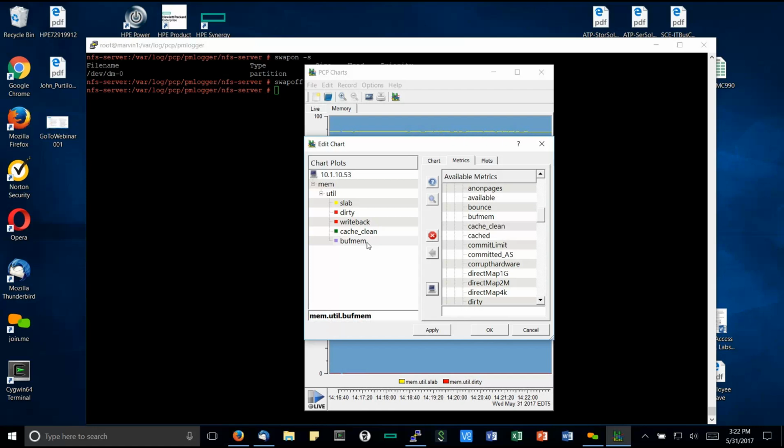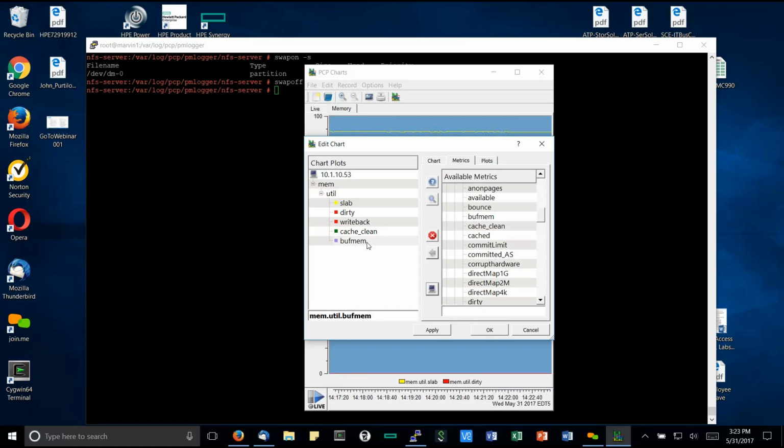Also in BuffMem are my journals. I can create an inode storm where half of my memory would become BuffMem, which was all the journals, and the other half was all the inodes. So I built up a large machine where I got half of my memory just all journal activity. So that's the basics for BuffMem. By the way, when I run out of memory, BuffMem is the first thing to get thrown away.